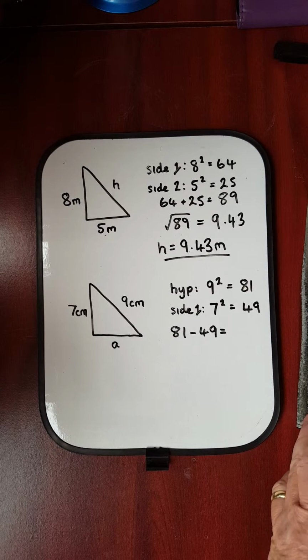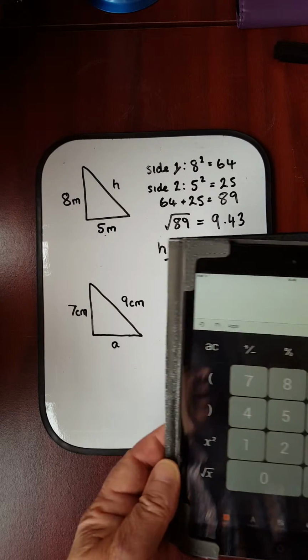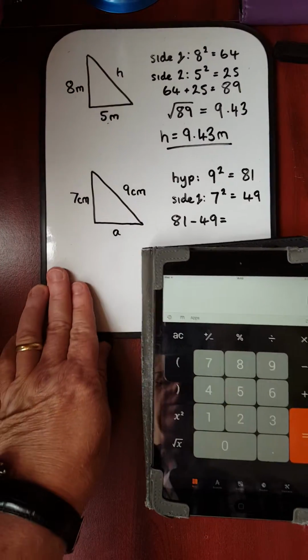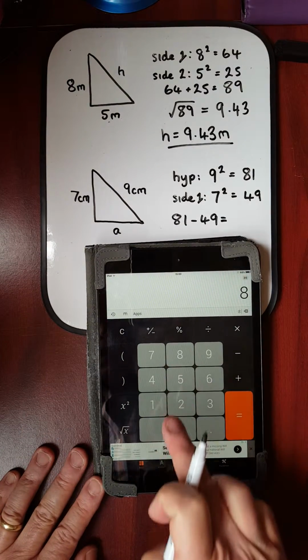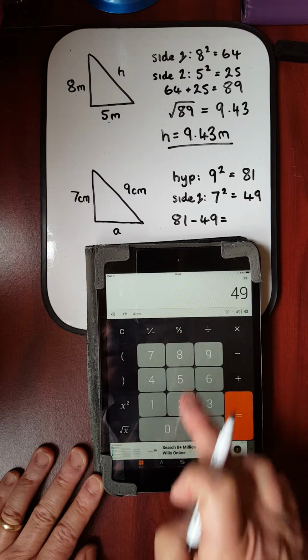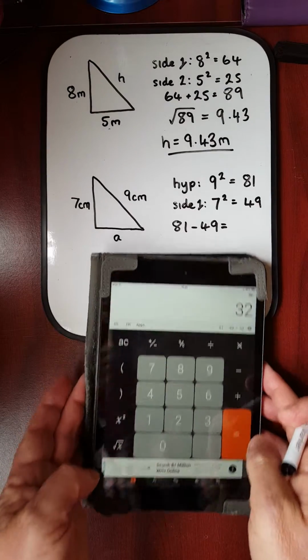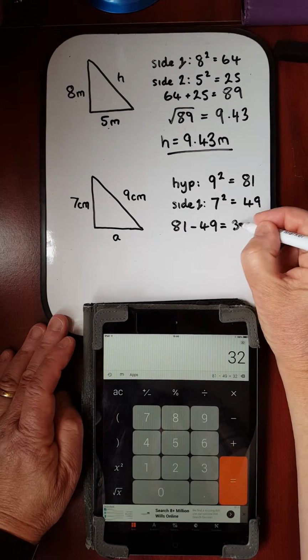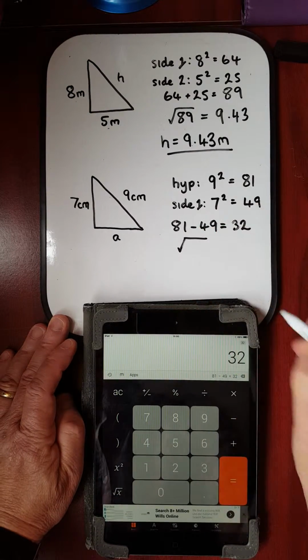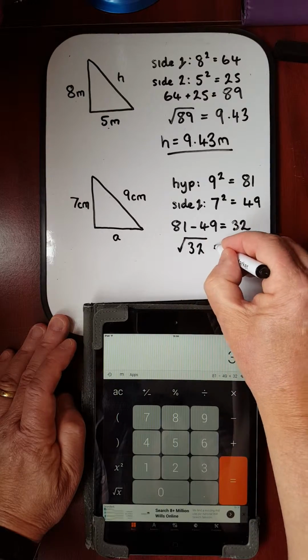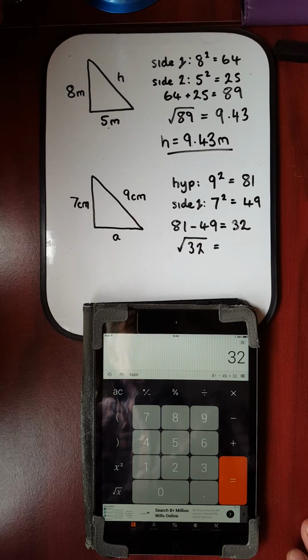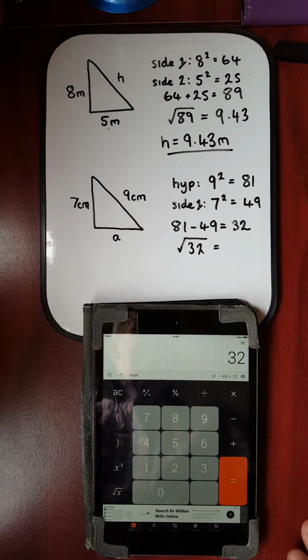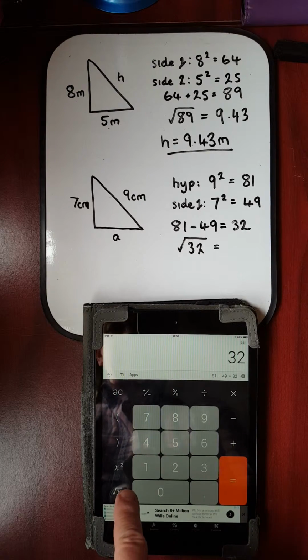Okay, so on our calculator then, let's take a look at what we need to do. On our calculator, I'm going to start off by making sure everything's clear. 81 minus 49 equals 32. I know you can do that one in your head, but the calculator is already there, so why not? The square root of 32, it's going to be between 5 and 6, isn't it? Because 5 squared is 25 and 6 squared is 36. So this is going to be 5 point something. We know that before we start, so let's hit the square root button.